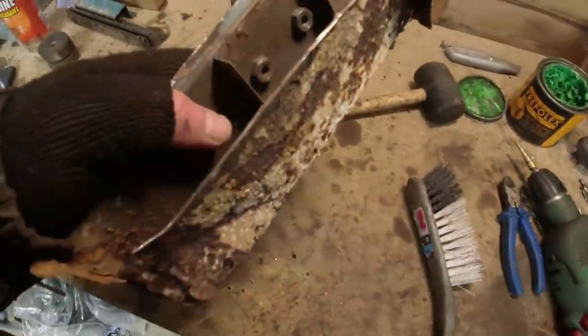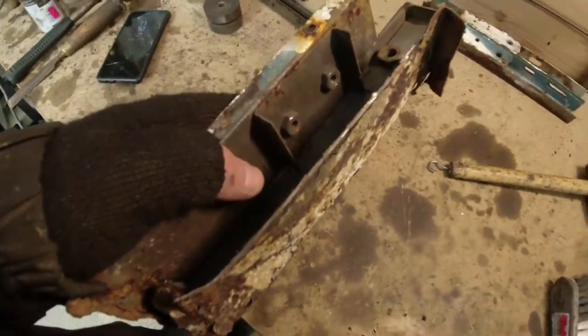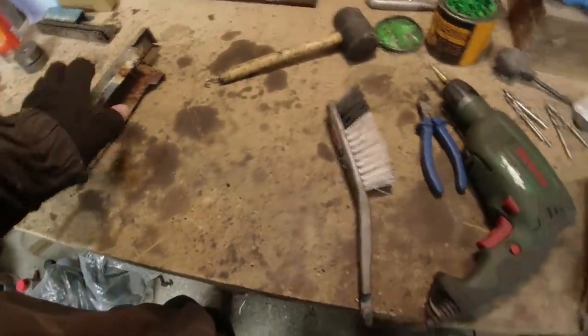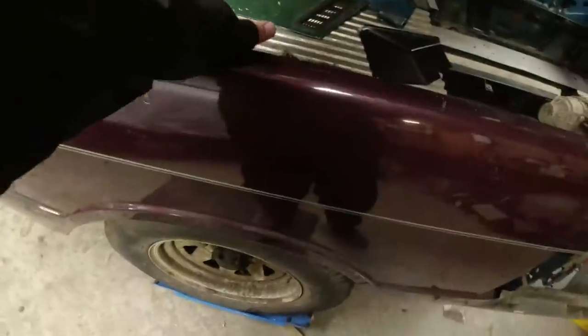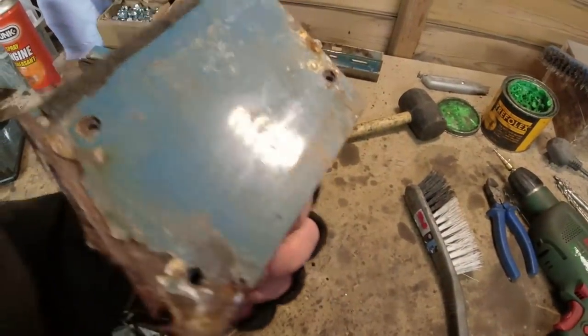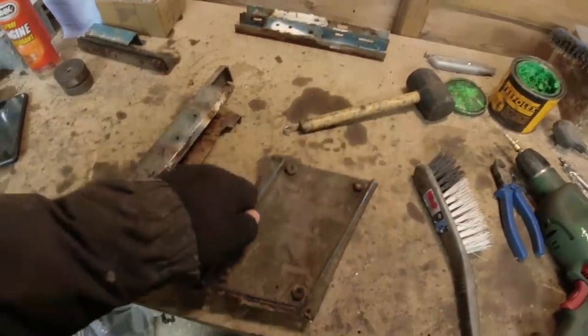Right, okay, I'm going to see if we can get this one sorted out. I should have two of these. I can't find the other one though. It's a bit worrying. It'll turn up, I'm sure. And then the other thing I need to do, these fellas here, these are the brackets that go on the outside of the inner wing around here, and you bolt the rear seat support to the other side of them. These clearly need to come off because they've got to be welded onto the other one. So that's the original inner wing there, and that's the piece I need.